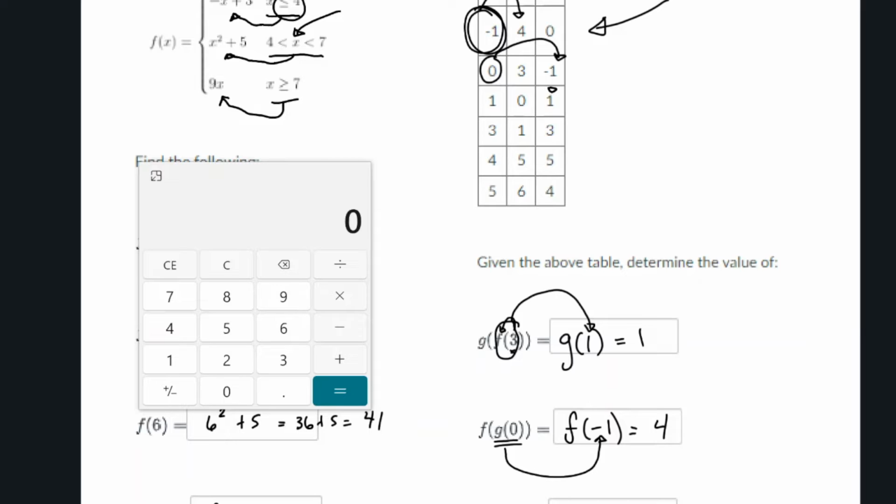And now the last one is not a composition of functions, it's actually an inverse. So it's saying g inverse of 4. So remember, this is saying g of what input value gives you 4. So instead of starting at the x values and looking over, I've actually been given a g value. I'm going to look down the g column and see where it is equal to 4. Do we see it's equal to 4 at the last row, which corresponds to the x value of 5? So g inverse of 4 is 5.